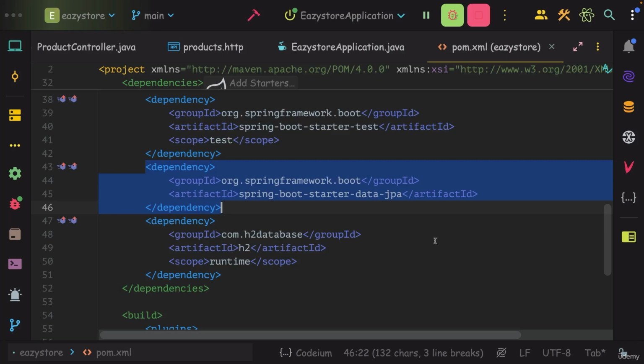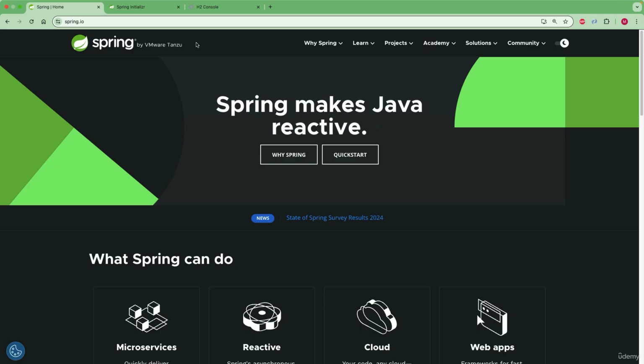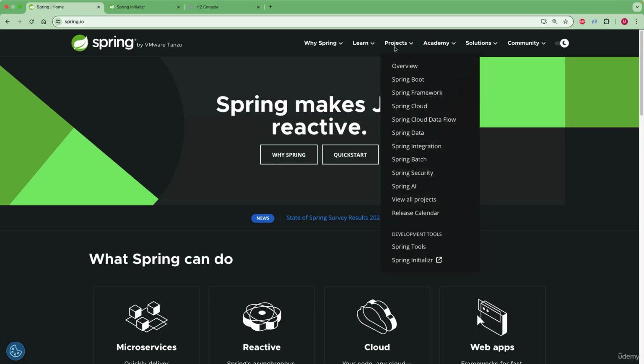We are going to leverage Spring Data JPA framework to connect with the database from our Java code. Let's try to understand what this framework is, why we should use it, and how it is going to help developers. As I said before, under the Spring ecosystem, there are a good amount of projects. We already started exploring the Spring Boot framework. Now, as a next step, we are going to explore the Spring Data framework or Spring Data projects as well.